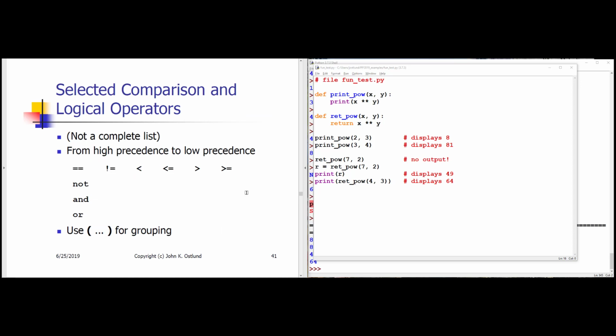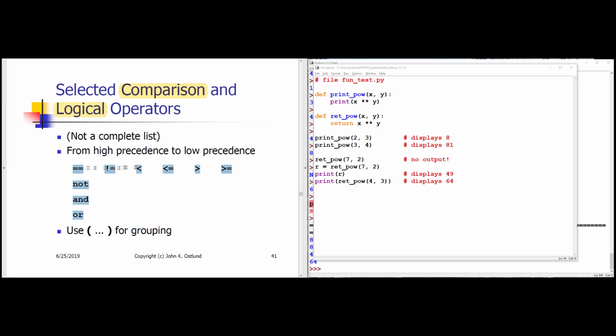Okay, so we have now pretty well taken care of variables, functions, arithmetic, low-level data types. Next, we want to be able to compare values to each other so that we can do things like making decisions, if-else decisions, or loops. So here are various comparison and logical operators. There are a few that are not shown in this table, but this is enough to get us going.